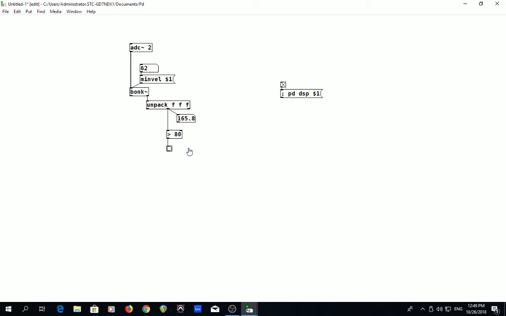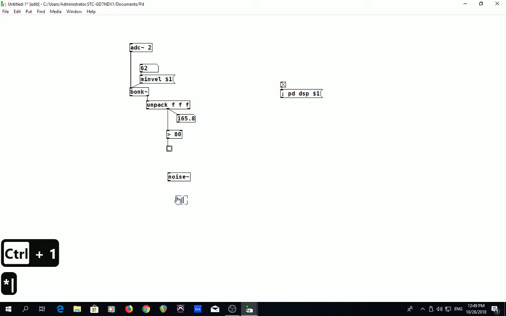Okay, so now with that bang in place, we can actually do something. I'm going to do something very straightforward. You can do what you want. You could connect it to a make node added object like in the last video and send it on to Ableton. You could make a sequencer like we did in the last video and make your own sounds. But for now, I'm just going to do something very boring. I'm going to go Command 1 and I'm going to go noise tilde. And this will generate noise continuously.